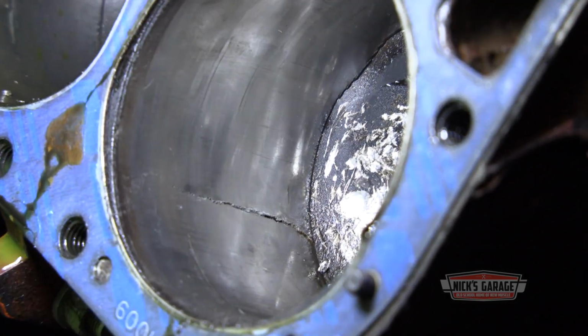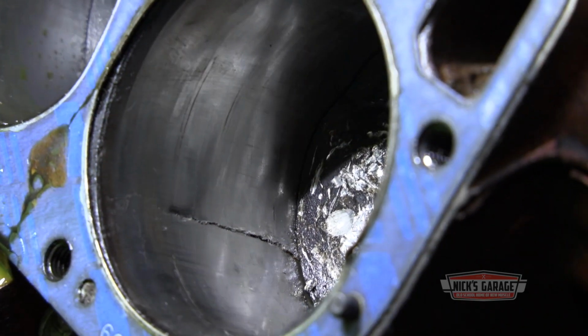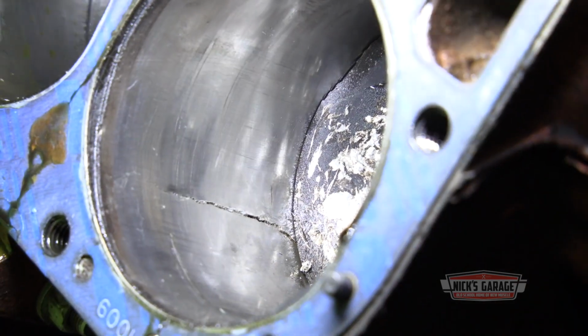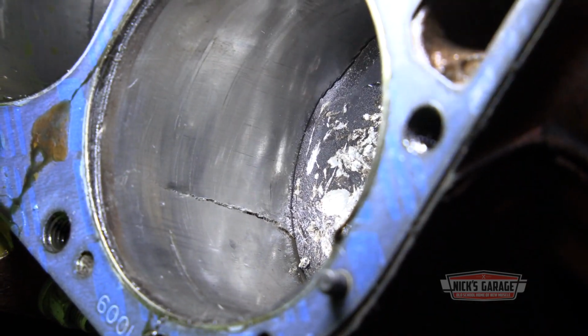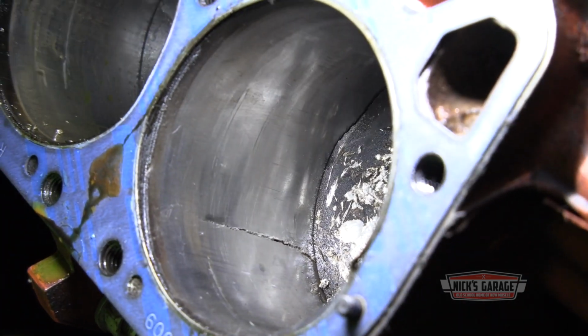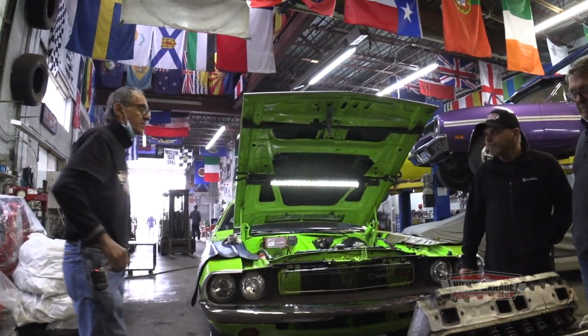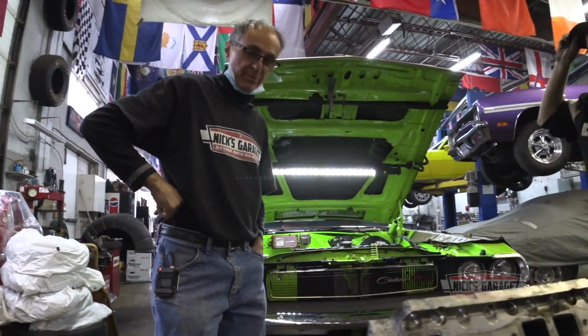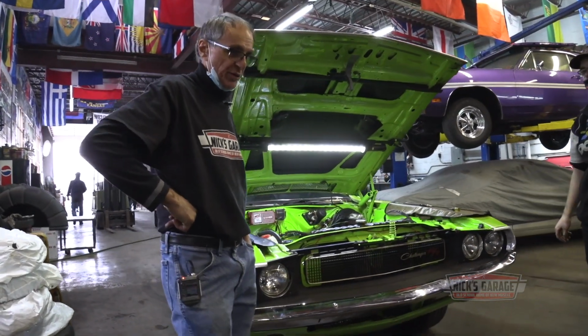What a major crack in the cylinder. Can we put a sleeve on that? I'm not so sure. There you have it. Look at that. Okay. The engine has to come out, there's no question about it. What a mess. Another valve to piston interference. I told him I'm going to remove the cylinder head and give him a call and see what the damage is. Boy, you sure don't want to hear this.